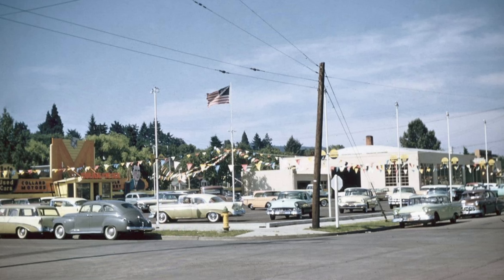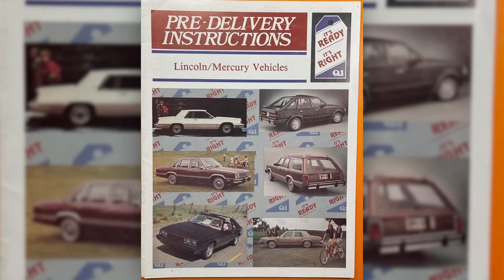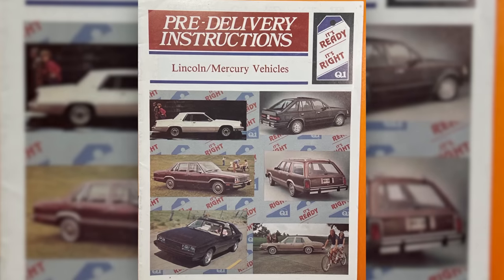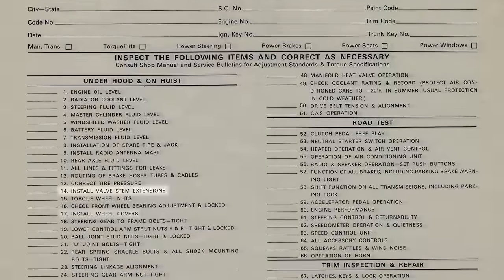Yep. I know about the hubcaps and installing these pieces because I did it for a living. I did it at Central Lincoln Mercury. I was the PDI guy, pre-delivery inspection. I mean, a Lincoln or a Mercury came in off the truck, pull it in, it's covered in plastic. They didn't have the hubcaps on them when they came off the truck. They didn't have the valve stem extensions on. So that was just part of many things that you had to do in PDI.